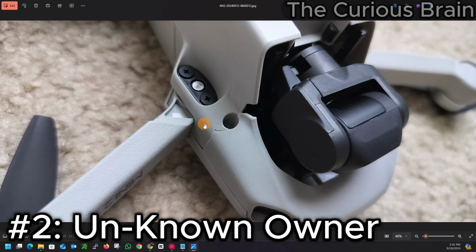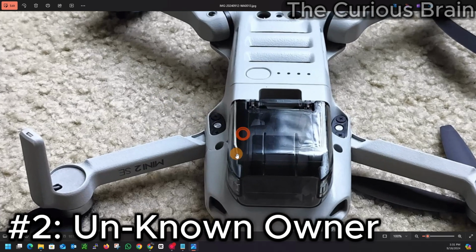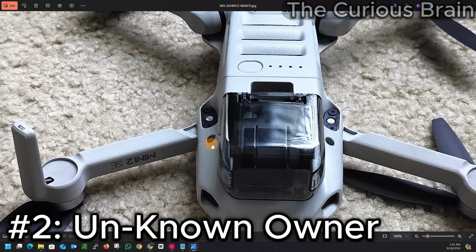Here is another good shot. Look at that, guys. And here I took the picture after I put the gimbal cover on to compare, so you can clearly see the crack.